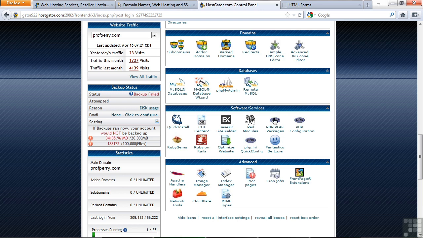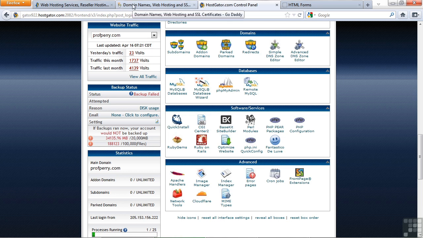But they add tools. I've got Perl modules. I've got PHP stuff here, configuration. I've got Ruby on Rails for those interested in that, so forth. Another nice thing is something called cron jobs. It's a way of setting up programs to run on a timing. You might want something to run every day or every week, something to that effect, maybe every hour. So these control panels will help you out with that.